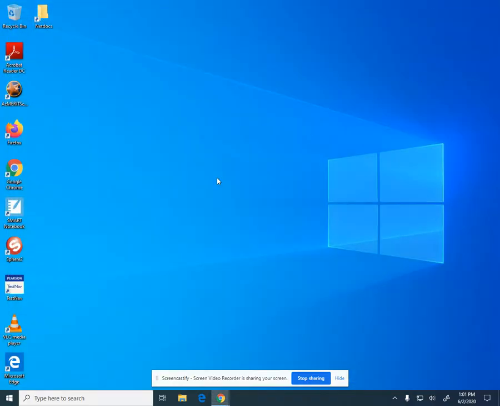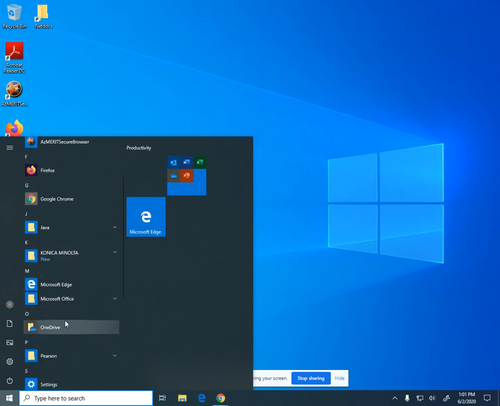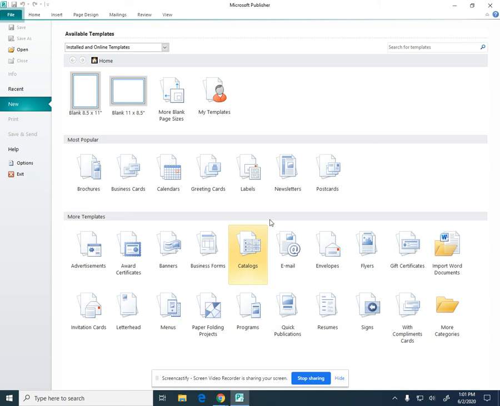I'm going to also show you one other one that teachers are not as familiar with, and that is Publisher. Publisher, for those of you that like making, or if you like finding those Teachers Pay Teachers things. Publisher is a really great way. You can also do a lot of these same things in the Google platform. Instead of Publisher, you can use Google Drawings to do most of the same things.